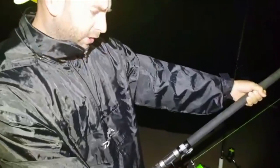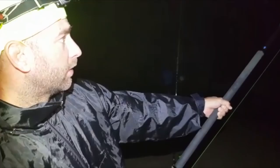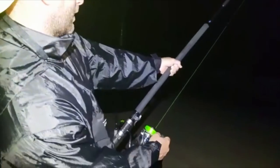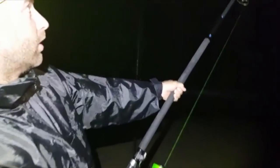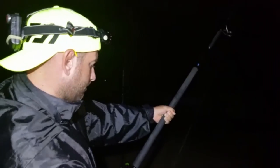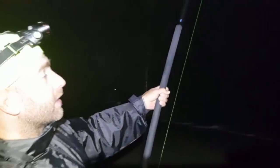I'm on the Daiwa Saltus 8000 and the Daiwa Tournament, 15 foot, and this rod's going to be available early next year. And we're just going to land this raggy and get my fish for the night.